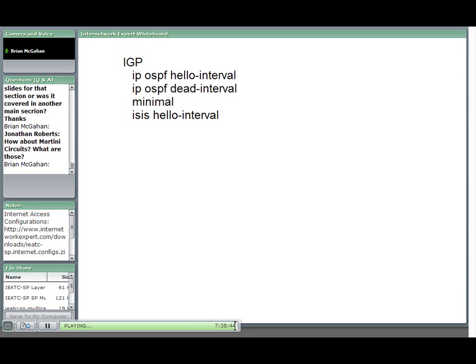Now, if you want to affect BGP convergence, you can do this on a per neighbor basis, or you can do it at the process level. You can say bgp timers, or you can say for this neighbor, whatever the neighbor address is, you want to affect the timers.